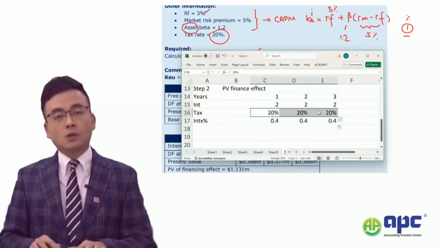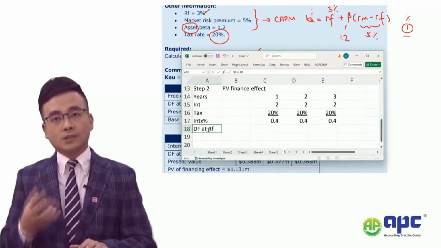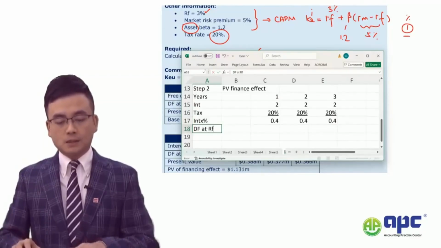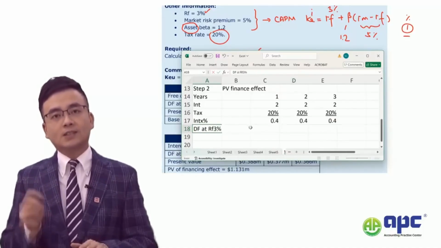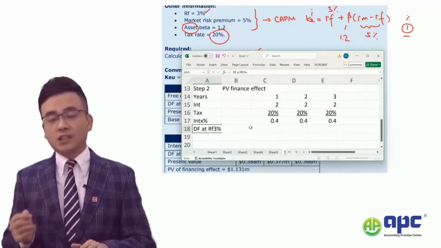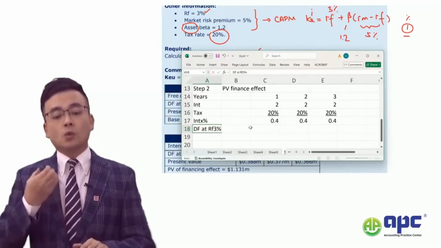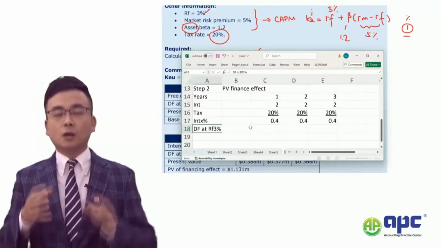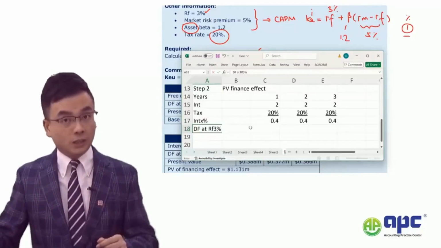The final thing is that we need to discount at the risk-free rate. That would be in our step number 2 always. We discount it at the risk-free rate, which is 3% here. If we are told that we need to discount at the corporate debt yield, which means the pre-tax cost of debt, then you will need to discount at the pre-tax cost of debt if we are asked specifically about that. Otherwise, we can discount only at the risk-free rate in this exam. Of course, that is the choice of the business, and that is the assumption, or limitation, in the APV calculation.